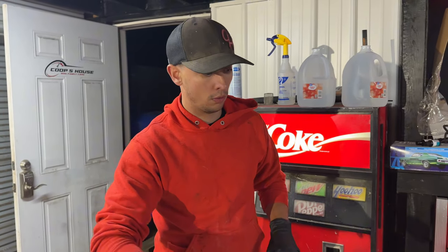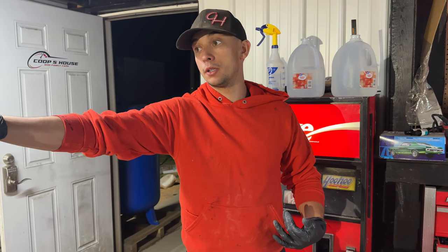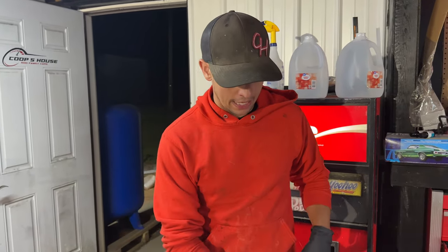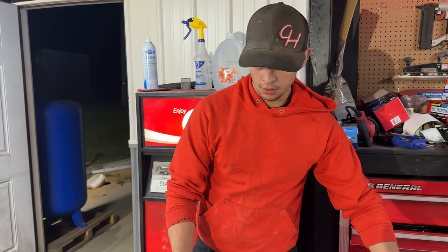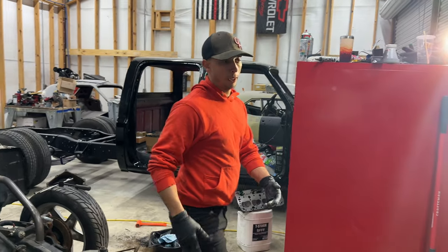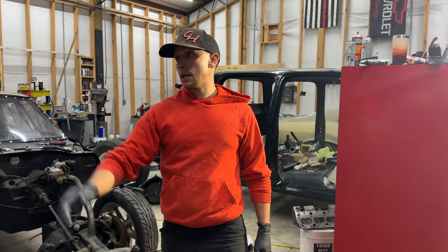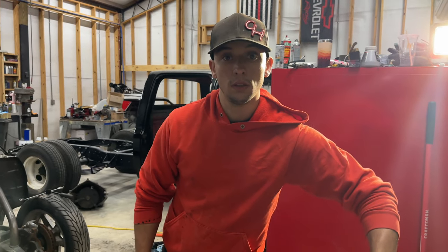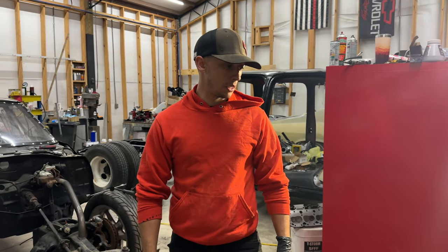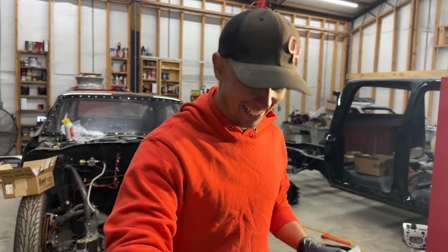Luckily, we have a 454 we'll be working on later, so this isn't absolutely wasted. But now we're at a dead standstill on the Chevelle project. Not only that, it's late at night and nothing's open — we can't get another gasket set. We should have looked at it when we got it, but we didn't think it was going to be a problem, and the thing wasn't even torn apart at the time. Hindsight's 20-20. Things always happen around here — it's Coops House, anything can happen. I've just come to accept that there's a bunch of young kids working in the parts houses who don't know nothing about this stuff. A kid told me the other day that a small block Chevy 400 didn't exist — and I got three of them.